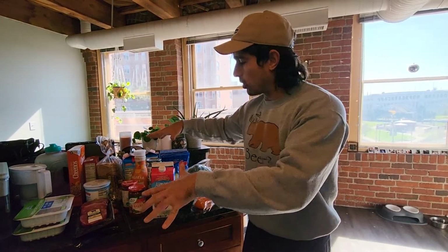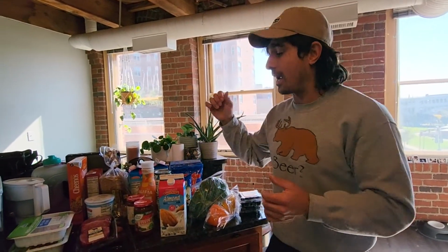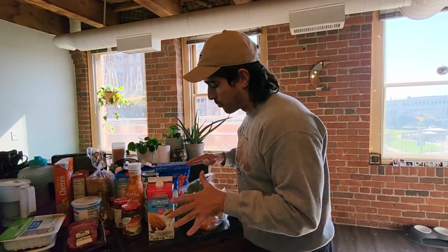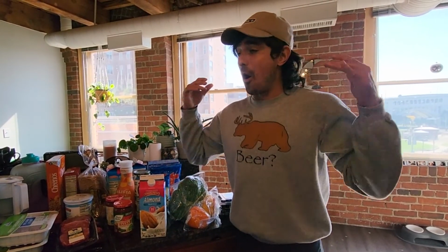So this week, we don't really have any set dish in mind, but what we're looking for when we're shopping is versatility. You know, with all this stuff here, we can make stir fry, we can make pastas, we can make little tacos. So we don't really have a set game plan, but when you're prioritizing a lot of your protein and getting versatile ingredients in your house, all of a sudden you can make very, very tasty food from just a handful of simple ingredients.